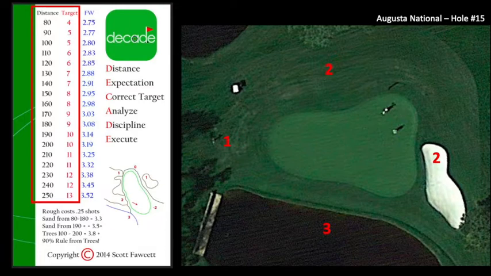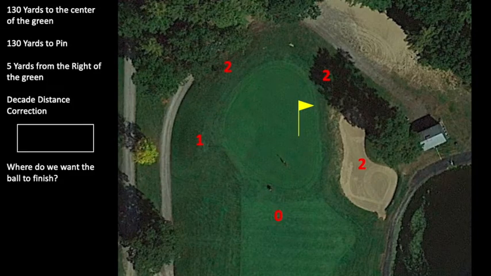Looking at this hole, the left side of this, fairly flat in the rough, we're going to label that a 1. Behind this green, we're going to label that a 2 because of the severe slope that drops down behind that and runs to the water behind. Right hand side of this green is a 2 because of that bunker, and of course, short of this hole is 3 because it is water. So we're going to be using this system to determine the best shot into each of these holes.